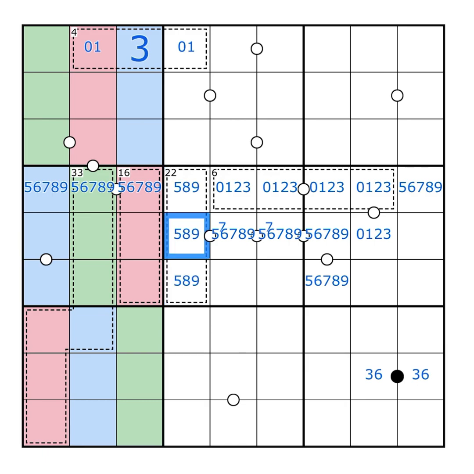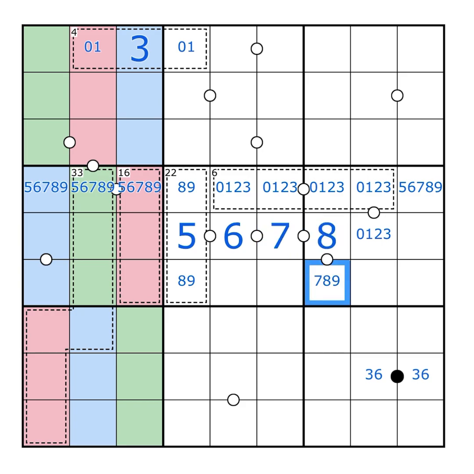We know that the 8 and 9 do not have a white dot, therefore the 5 is in the center. This is not a 5. This is a 6, and a 7, and an 8, and this is a 7 or an 8. A 7 or 9, excuse me. This is a high cell because it sees 3 lows. These are 2 highs. This is a high, and that's a high because they're adjacent to a high.